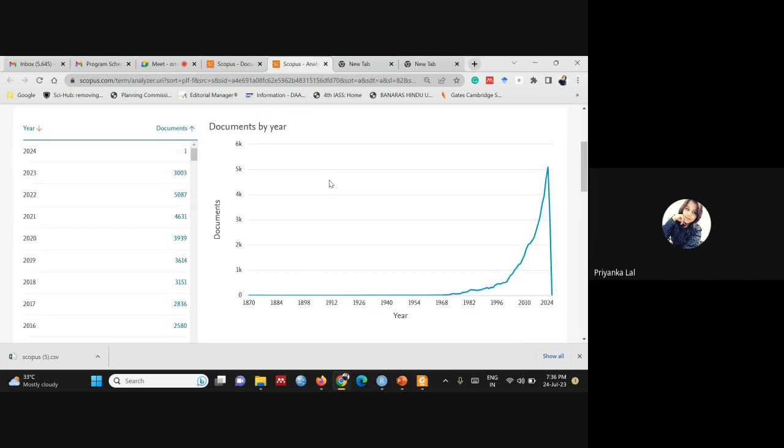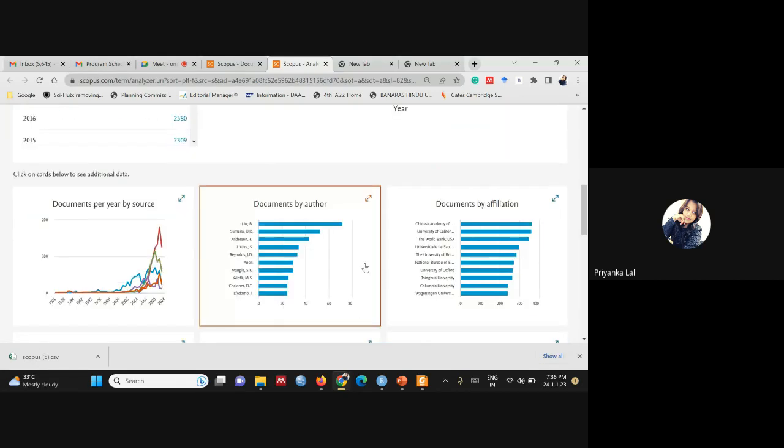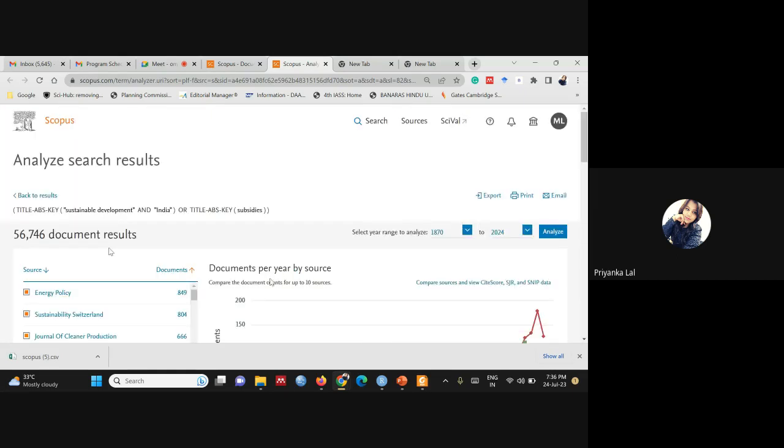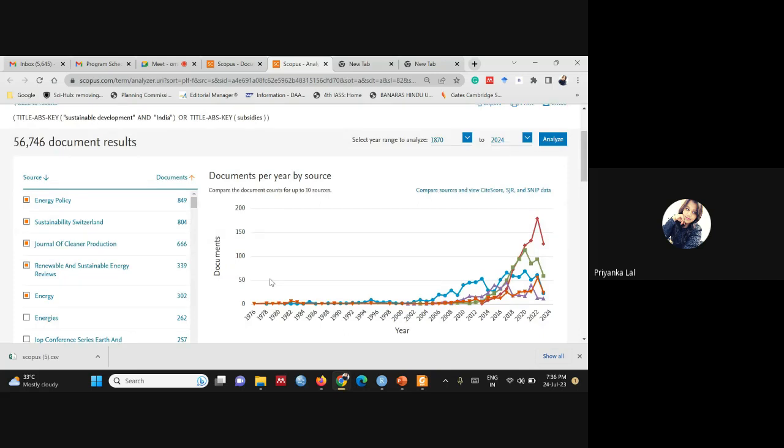All right, so you can see how it has increased, and during the time of 2020, it has increased. The highest publication was done during 2020 to 2021. So this shows that the sustainable development topic has trended, and more publications have been done in recent years. Okay, so you can see there is an increasing trend in the graph. We can see other analysis also, documents per year per source. Since it's a large amount of data, it may not be possible to get a good interpretation, but yes, there is no limit to data.